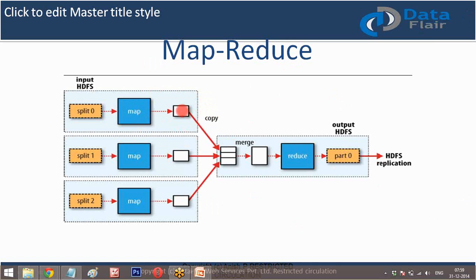Because, guys, let me show you the next thing. Output of the mapper goes as input to the reducer. This output of the mapper will travel from one machine to another machine. The machine where the map was run is called the mapper machine. The machine where the reducer will run is called the reducer machine. Suppose the reducer runs on a third machine. Then output from all the mappers on the first machine will go to this third machine, and output from all the mappers running on the second machine will go to the third machine. Now again my question is the same: why am I writing output to the local disk? The answer I have already given in the HDFS session.